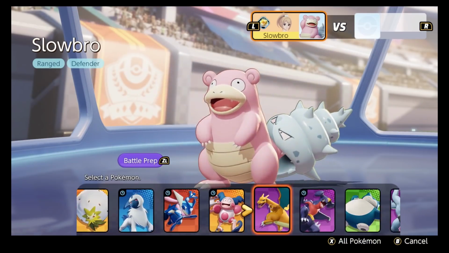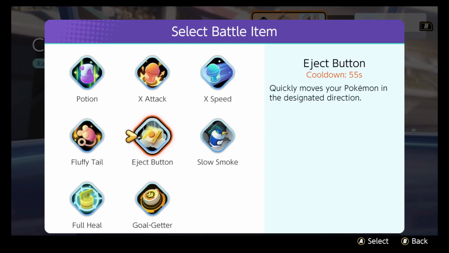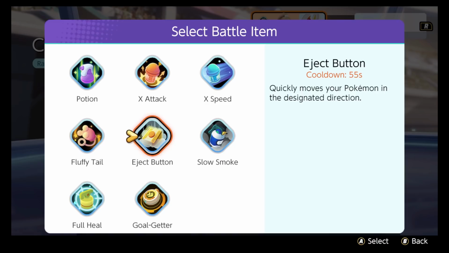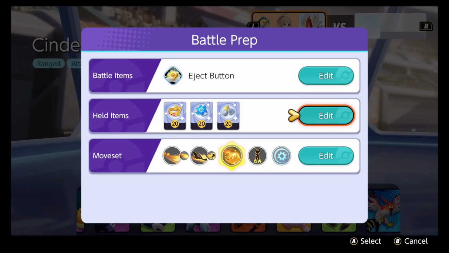I do have a more detailed guide on the practice area, but I think there are some great things to show you inside this video. You can select any Pokemon, again, whether you've obtained them or not. Select a battle item. I always recommend the eject button right now, but you can toy around with all of these items. They are on a cooldown and you get to bring one into battle.